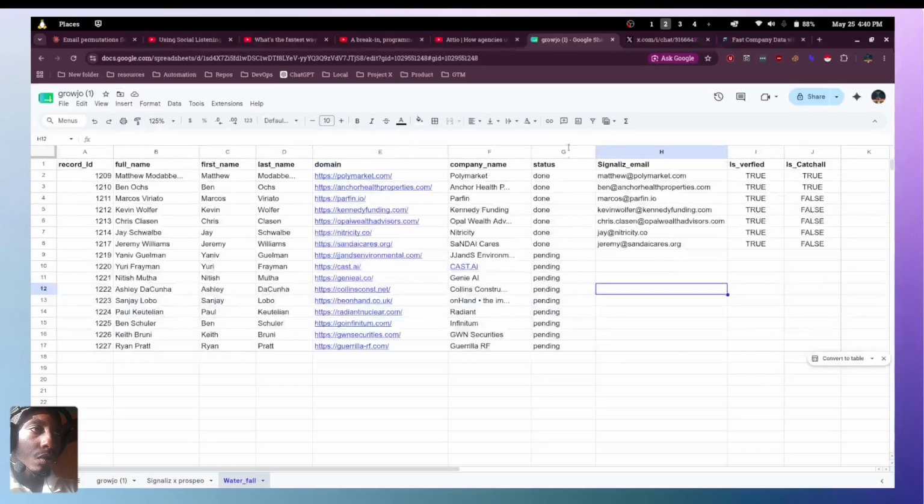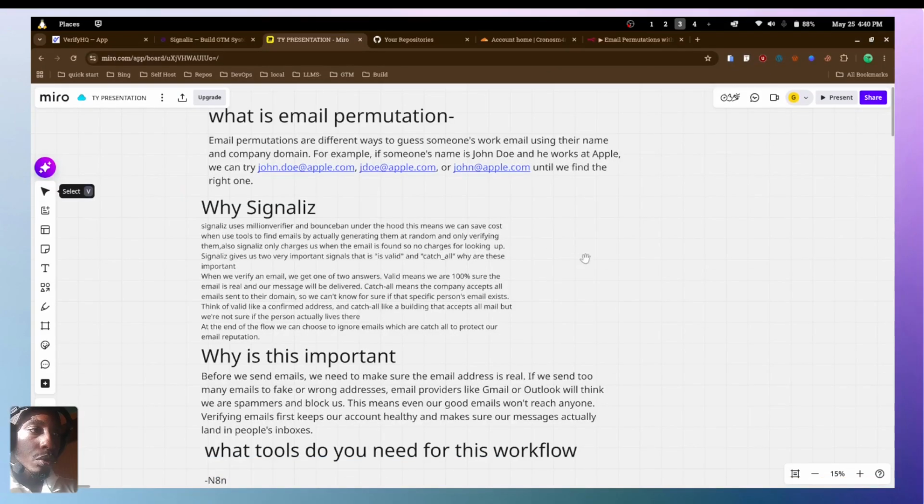So this might actually be a problem, because we can be sending emails and our reputation may be hurt. So at the end of this workflow, we can choose to only go with the emails that are not catch-all, so we can be sure that all our emails will be delivered.